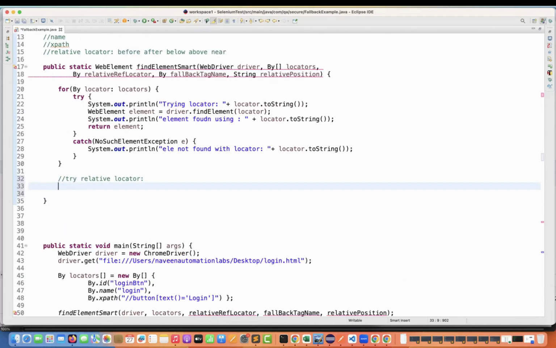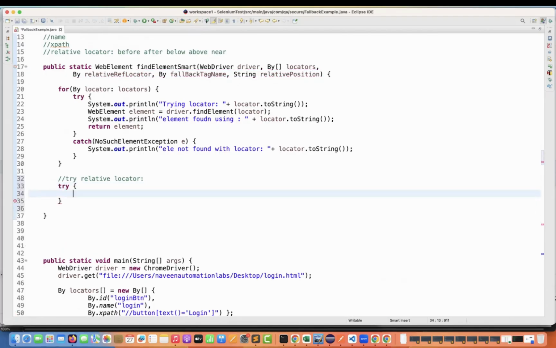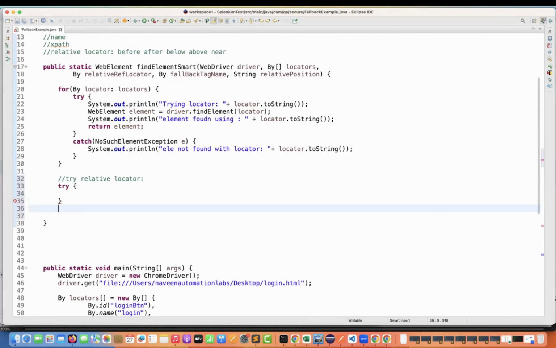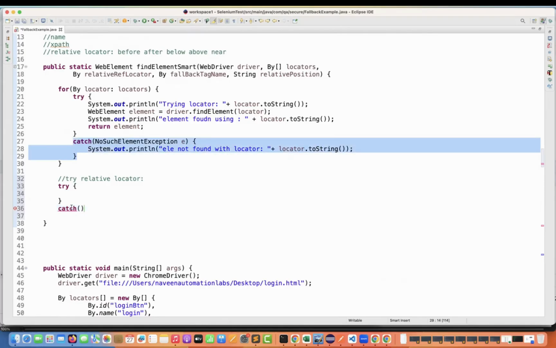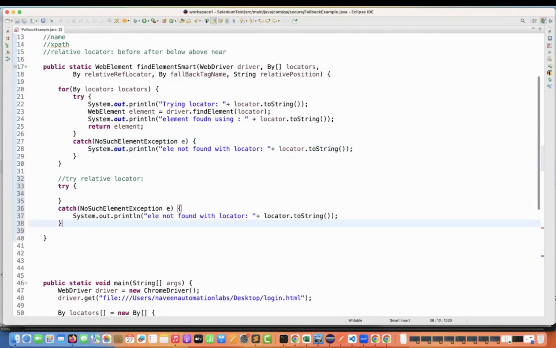So in order to try with the relative locator, again I'm going to start with a try block here, right? And after the try, I'm going to write one catch over here, NoSuchElementException, something like this. So I'll do one thing: I'll just copy this catch as it is and paste it over here. And here in the try, what should I do?